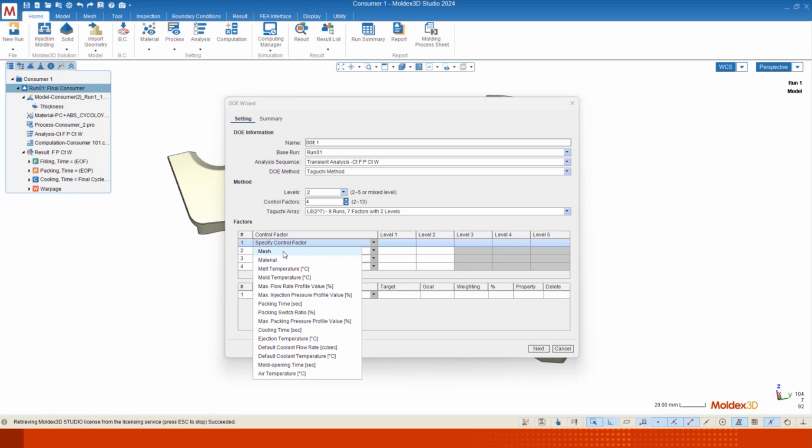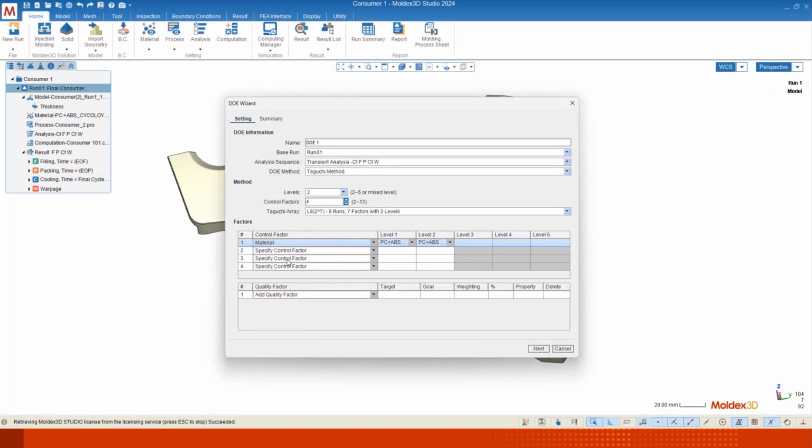Maybe, for example, you want to run 2 different designs. One has maybe a different wall thickness or some additional ribs to help the warpage. Maybe you're changing gate size or gate location. That's when you would use the mesh feature.